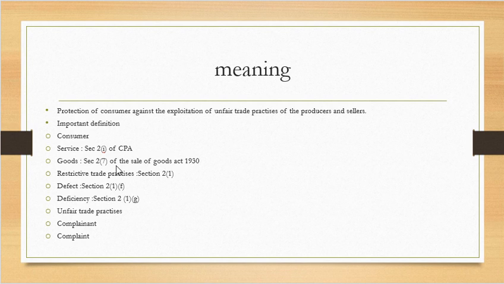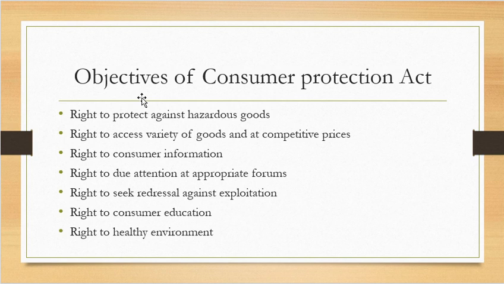The next is complaint. It is an allegation in writing made by a complainant. It can be for any unfair trade practices which is conducted, or excess in price, etc., or hazardous product, or the goods or services are not to the sufficient level. Anything when a written complaint is done by a consumer, it is known as a complaint. So moving on to our next slide, which is talking about the objectives of the Consumer Protection Act.